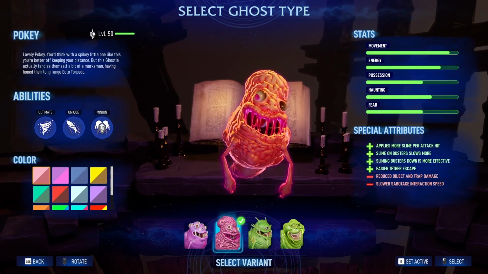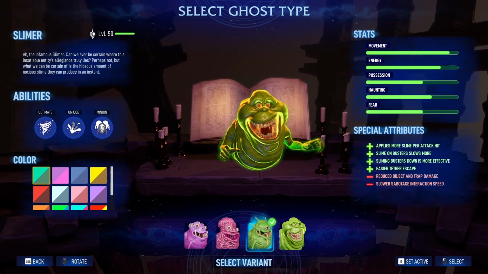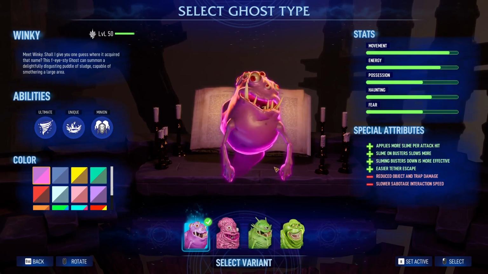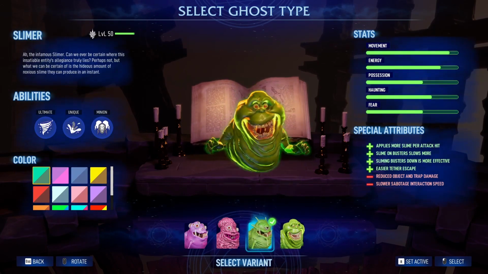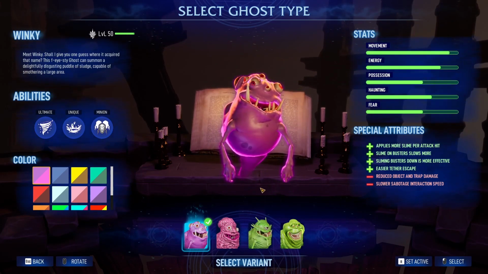I recommend either Slimer or Winky. Both of these characters accentuate the fun aspects of the game because they focus more on 1v1. Although Slimer requires more aim, with some practice you can get this ability down quite effectively. Check out my Slimer guide coming soon, probably in a few weeks.